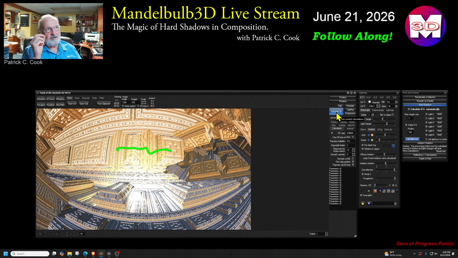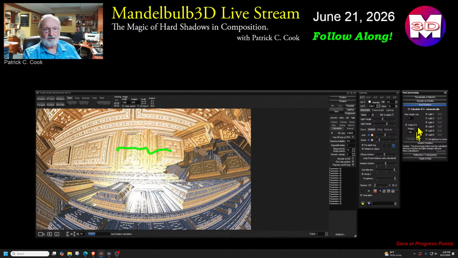You can think of the hard shadows almost as painted on to the scene. So what I just did is I cleared the hard shadow painting. Now, when I recalculated right here, calculate hard shadows automatically was turned off. Well, that's why the hard shadows didn't show up here.